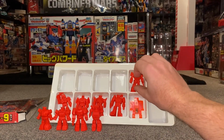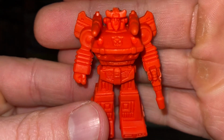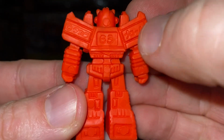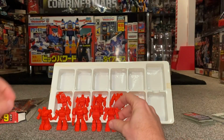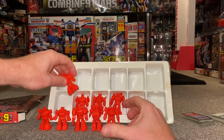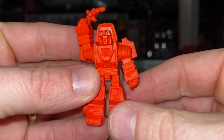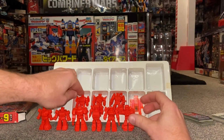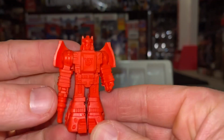This guy is brilliant. The detail on him is brilliant. This is Prowl. Have a look at him. And then if we spin it round, it's got like his number. There's the back of his doors with the writing on, etc. Brilliant, beautiful. Now we've got the rest of the Dinobots. So we've got, sorry guys, we've got Slag, which was his name, of course, the Triceratops, now referred to and known as Slug. Then we've got Sludge.